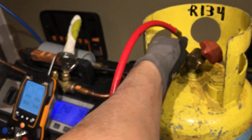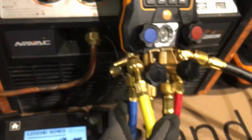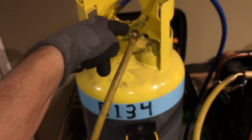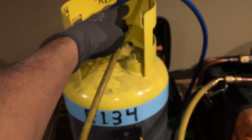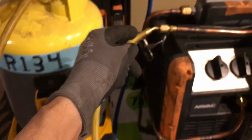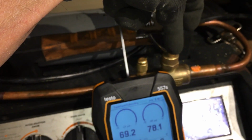This is the discharge side of the recovery machine. It comes out of this hose right there, and it goes into this tank. On this one, it comes out of here, and I'm taking off the suction side. I'm taking off the vapor. I'm pulling vapor out. It's going in here. It goes through a ball valve that I use as a shut-off.